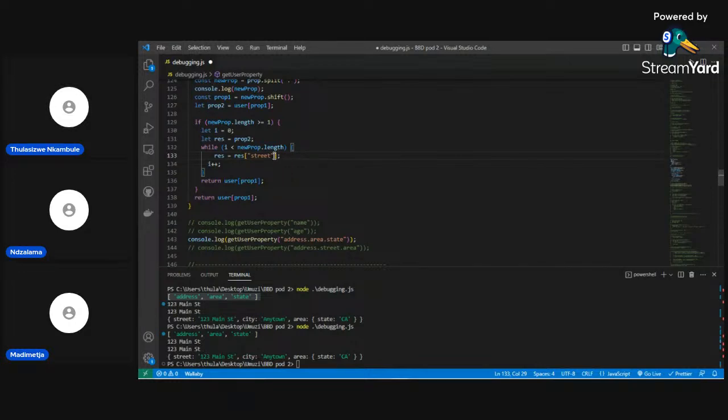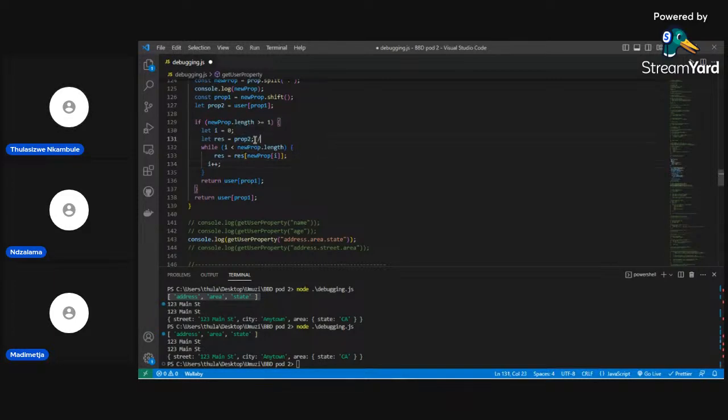Guys, are you still there? Yes. So how about we do it in such a way that when we have prop at i, when i increments, it says for the first one it's prop.